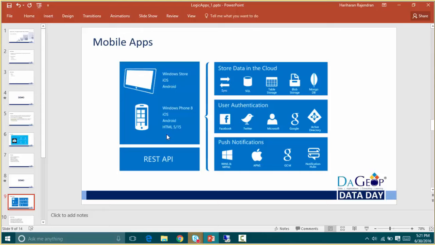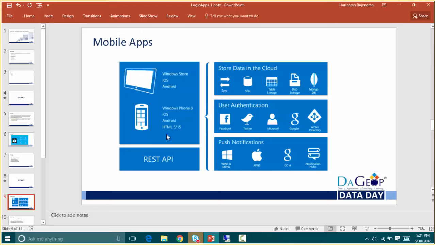So all enterprise mobile apps will have authentication. We have different APIs. We have Facebook authentication API, Twitter, Microsoft, even Active Directory APIs are there. You can integrate those APIs as part of this authentication, and you can make your mobile apps.